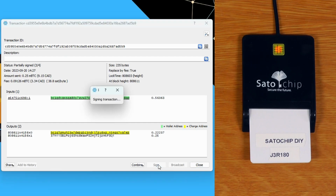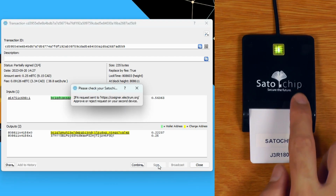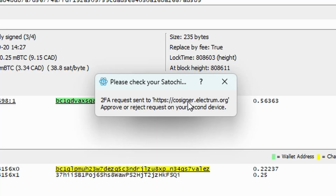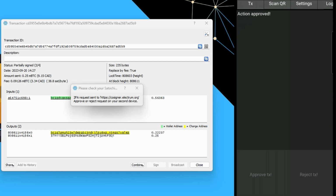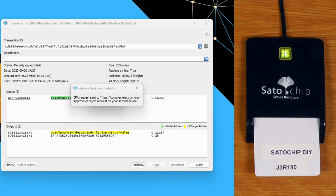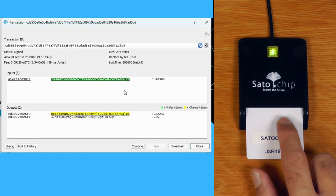And so here we'll just say sign, and basically this will think about it for a second, and you can see now that has sent it off to a Cosigner service via Electrum. And I can actually see that's popped up now on the Cosigner device that I have here, and we can also confirm the details of that transaction, though you'll notice here that if a device doesn't actually highlight for us which one is the change output, that's something we just have to manually check for ourselves in this instance, but that all looks good. So we'll say approve TX over here on the app, and then we can see that within a few seconds that will think about it here. There we go, and that is signed.